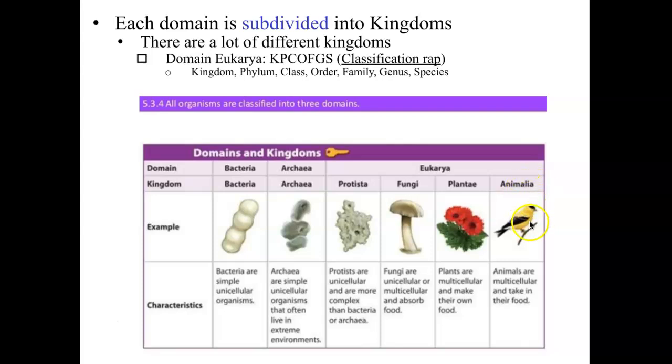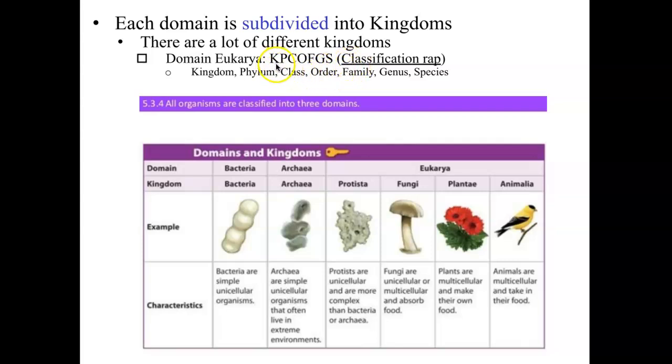So Animalia is all animals, Plantae is all plants, Fungi are all fungi, and then everything else that is a eukaryote that's not a fungus, not a plant, or not an animal gets put into this catch-all category of protists. They tend to be unicellular, but some are multicellular, and they are just more complex compared to the prokaryotic domains. Beyond kingdom, we will further classify as well.